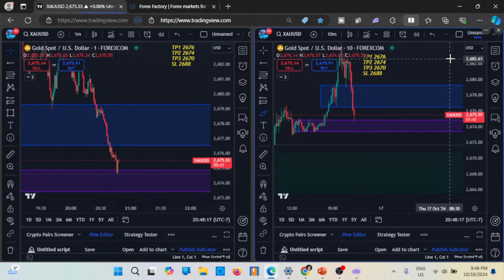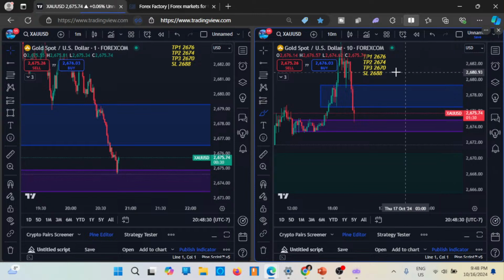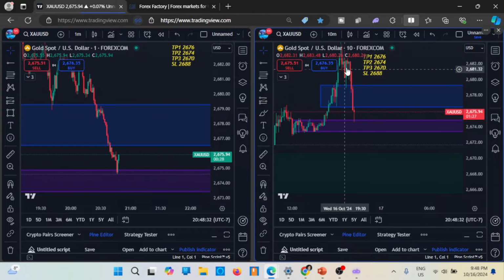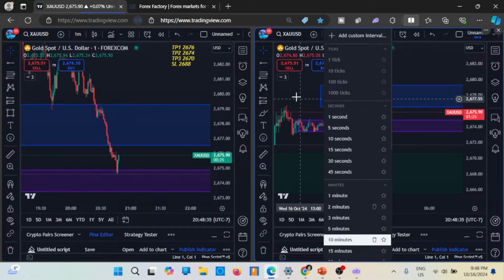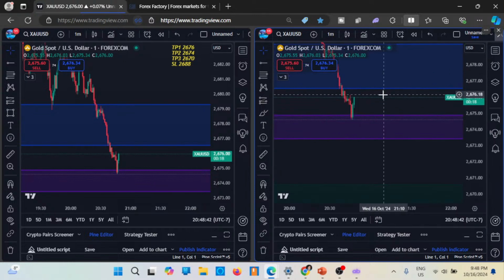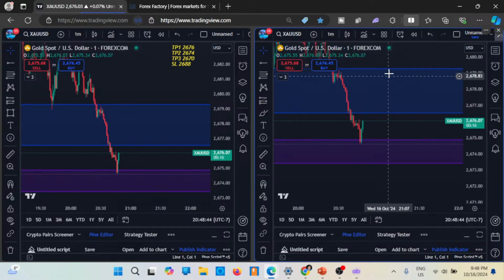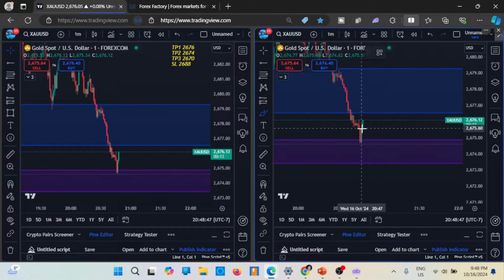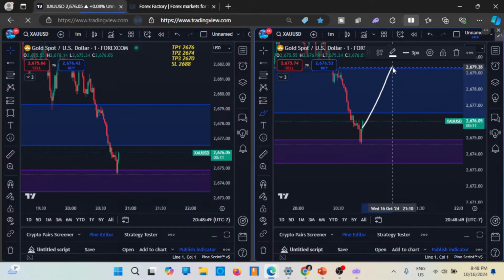I will go to the lower time frame to see how the market is behaving around that area. So let's go down. So we can see it's already pushing back up. Check it out. We're already pushing back up. Okay, it's holding the support, so it's pushing back up to this resistance. Most likely going to push all the way back up to 26.79 before continuing the sell further down.